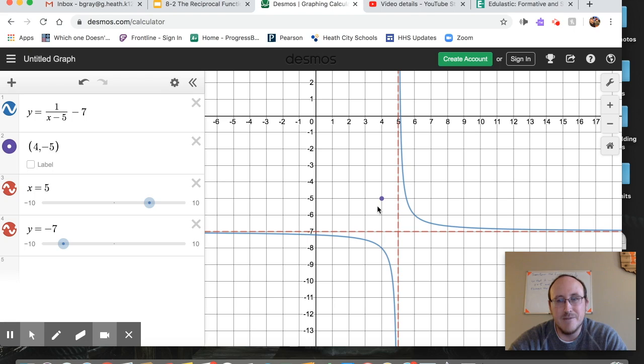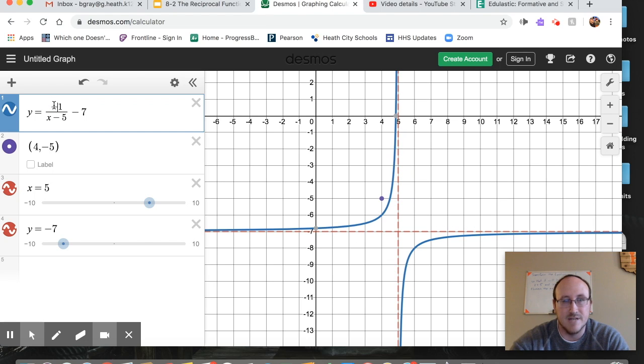So to be able to do that, I need to reflect it over this asymptote line or reflect it over the y-axis before I start doing these transformations. So to make this thing reflect over the, I said y-axis, I couldn't reflect over the y-axis. I meant x-axis. I'm going to reflect it over the x-axis by just putting a negative out in front like that. And you can see now that it's at least in the right region that it needs to be, but it still doesn't pass through that point.